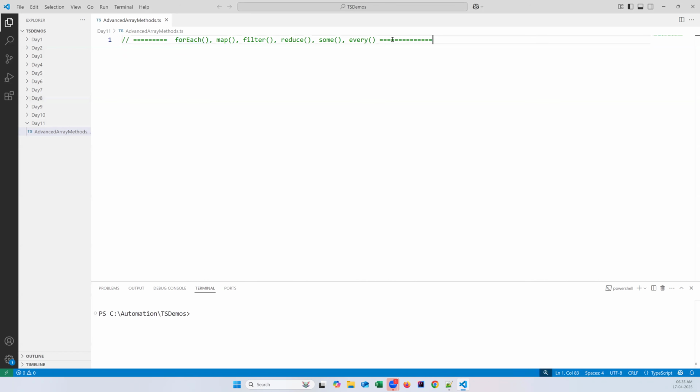Okay, so there is one common behavior which we have for every method here. That is, every method will take a function as a parameter. In the last classes, we have seen how we can pass a function to another function, how a function will receive a function as a parameter. So that is a callback function.